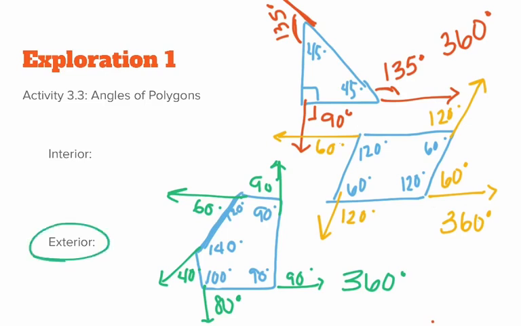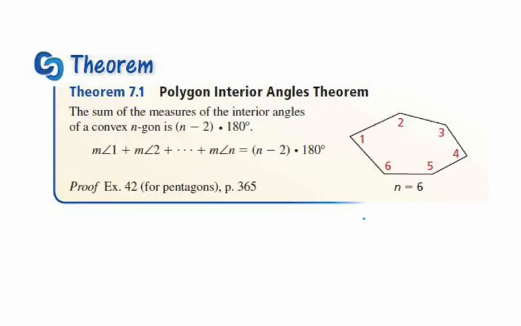So in sum, really, no matter what polygon it is, we could keep going if we wanted to. The sum is always going to be 360 degrees. For the exterior, it doesn't matter what shape of polygon it is, the exterior angles will always total 360 degrees. So this is just the theorem of those interior angles, that sum that we talked about. The sum is equal to the number of sides minus 2 times 180. So if you want to write that down, we're going to be using it a lot.